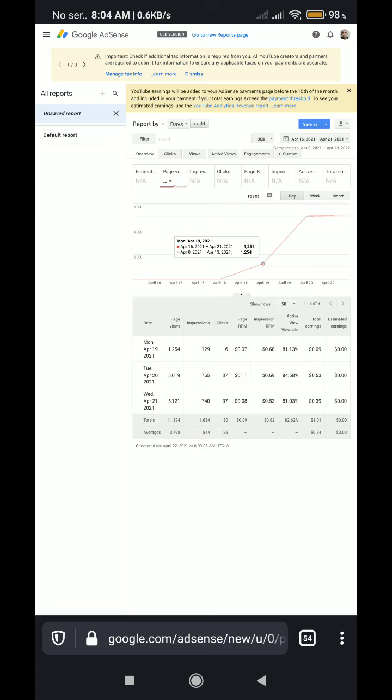How much is my balance? So on the 19th it was monetized. On the 19th I generated this much balance, yesterday and till yesterday. Today is still not counted. So it is $1.01. So in this way, after you see your balance from here, at the same time or after a couple of hours, it will start to show the balance in your YT Studio.